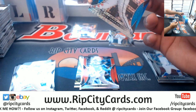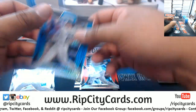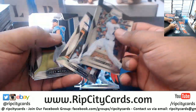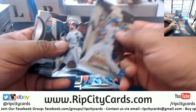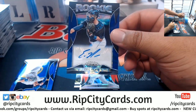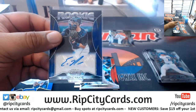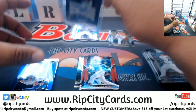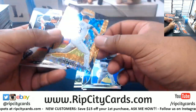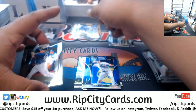Wrong sleeve. We got Eric Haas to 35. Rookie for the Indians. I think that's how you pronounce that last name. We got Jalen Beeks for the Rays. That is to 150.